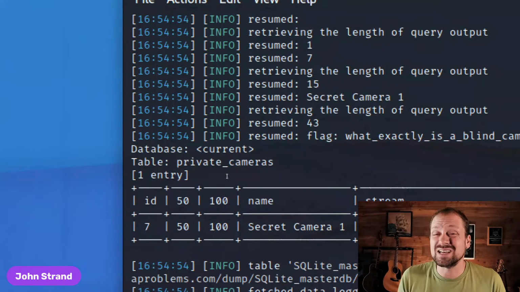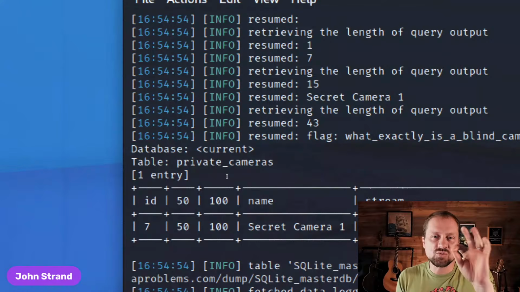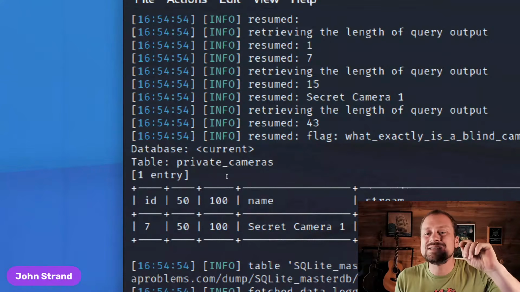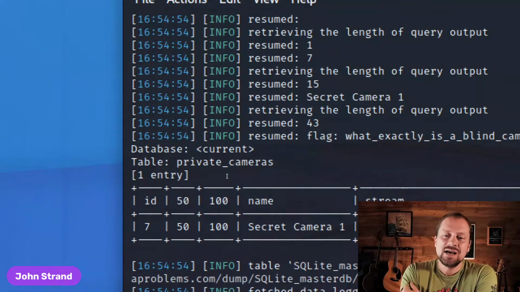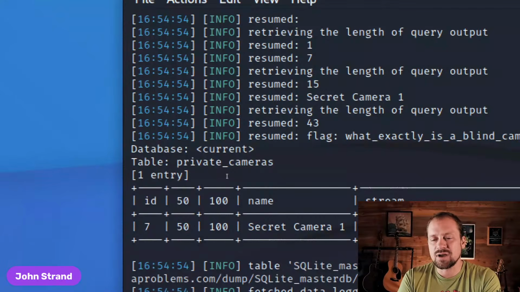And I also wanted to show you that it does take a while, because when it's running and it takes 7 minutes, it dumps each character. So it'll go W, H, A, which is kind of crazy, right? And how it's working is, for the column of stream, it's like, is the first character an A?